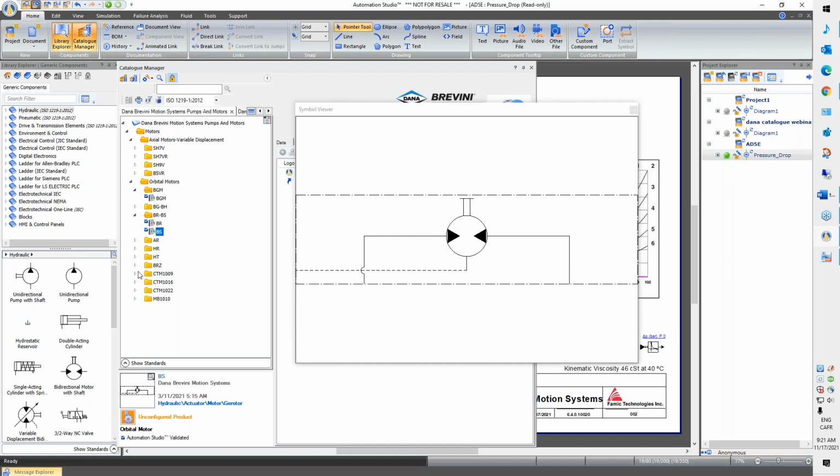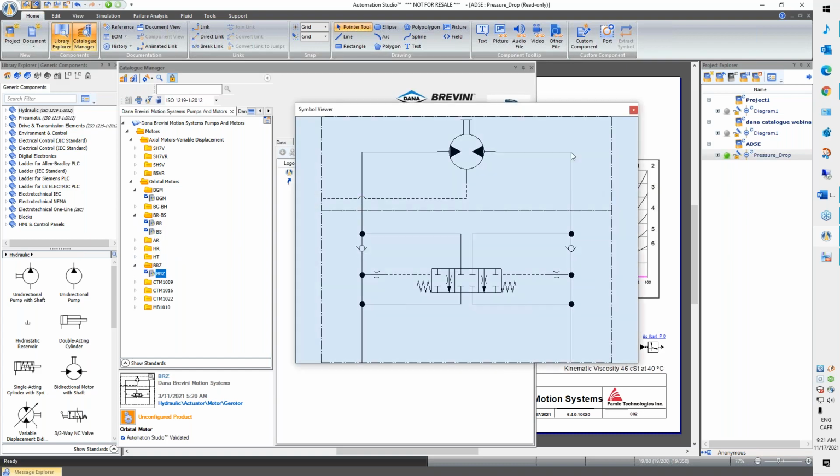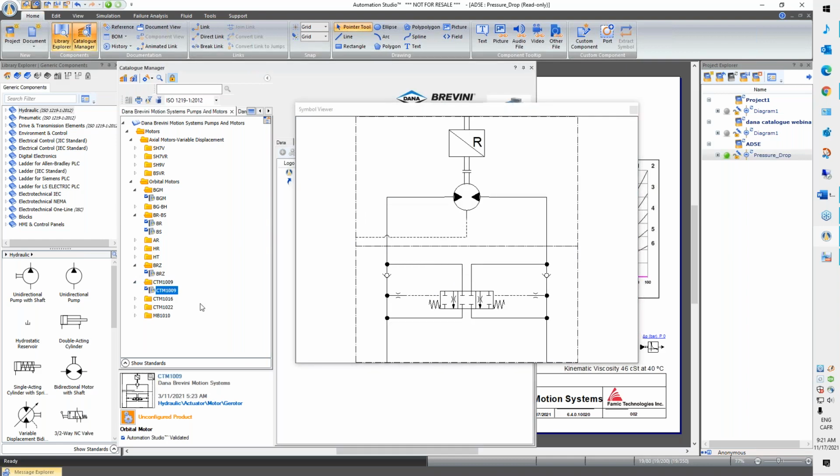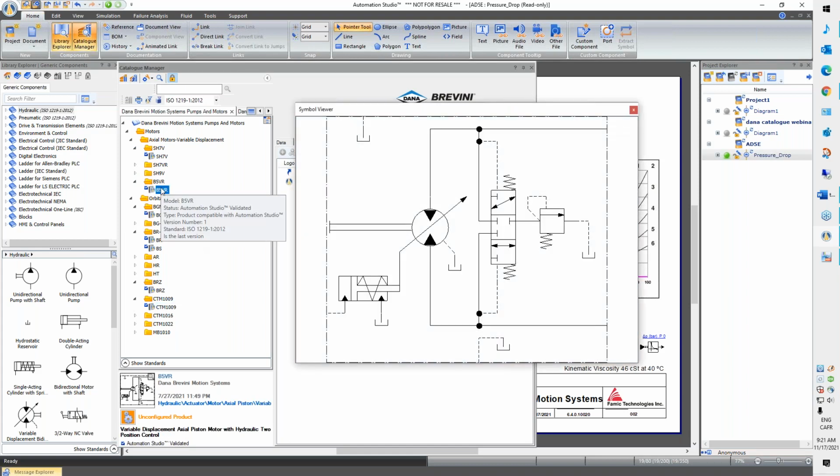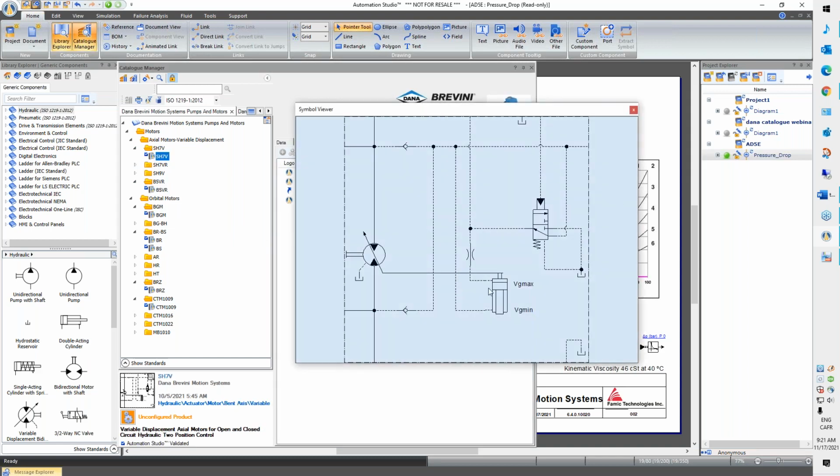So the different types of motors that are fixed displacement motors with the optional valves as well. For example, this CTM motor is a motor that is integrated with a reduction gear set. Or you have access to the SH family and B5VR, so the new products from Dana that are variable displacement motors. So with the different types of controls.